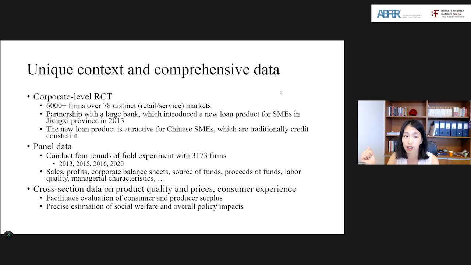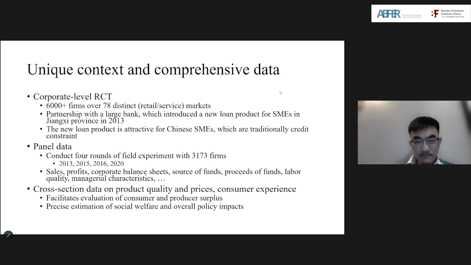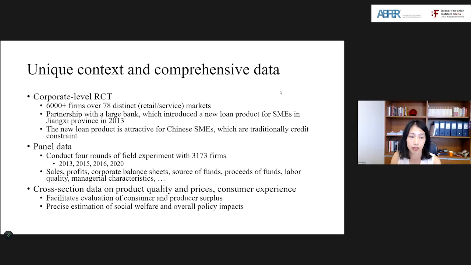It's also in the context of China, which is different from the previous exercises in either Sri Lanka or other relatively developing economies. So given that the results are very similar to the previous exercises, it also improves the external validity of this existing design. For this part, I find the paper adds a lot of value simply by the research design.